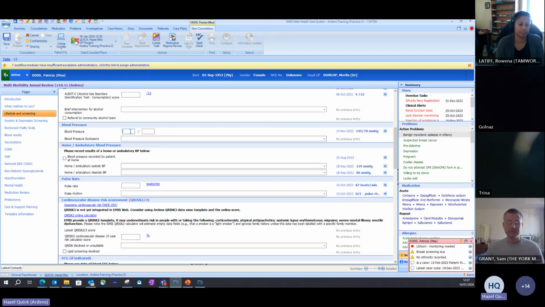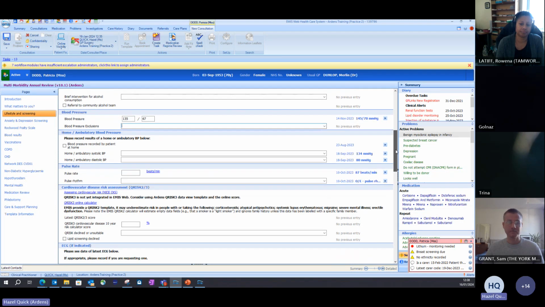You can record the patient's blood pressure if you're taking blood pressures. Is that something care coordinators do? Do you take BPs? Yeah. OK, there we go. Also recording if they have refused, because that is a QOF indicator. If they've said, no, I don't want it done, then the practice are not penalised if they don't achieve that target.